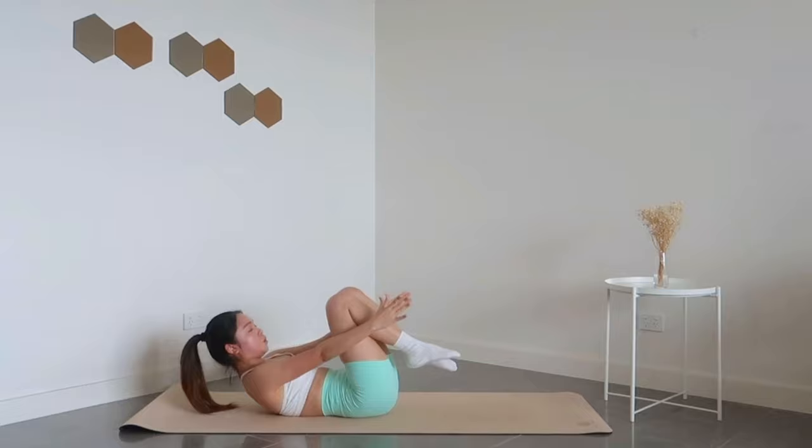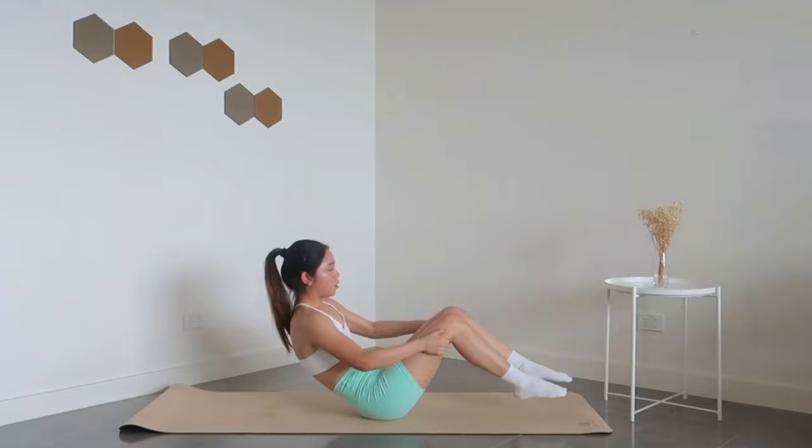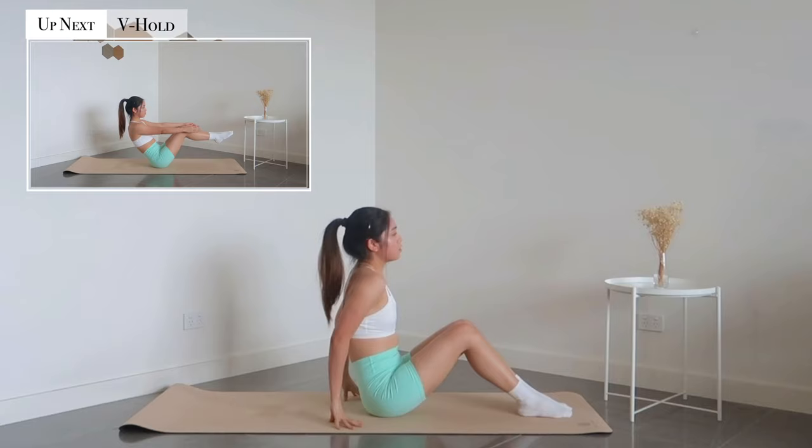We have a few seconds of break here. Roll yourself up into sitting and get ready for the next exercise. We're gonna V hold for 30 seconds.